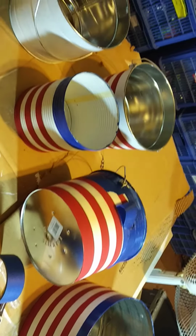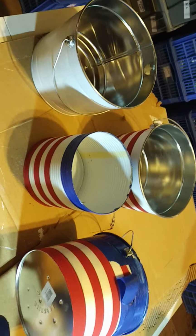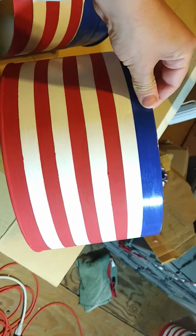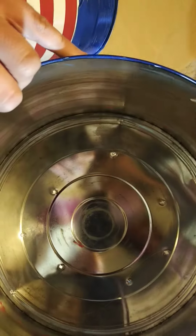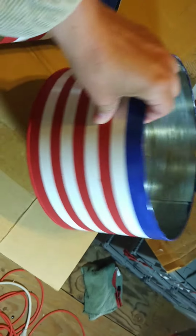Okay, welcome to Coronavirus Tin Can Shabby to Chic 4th of July Floral Arrangement Part 2. If you notice, remember like yesterday morning, this was an old Christmas cookie can? Now it's got holes punched in the bottom and a nifty red, white, and blue painted striped paint job.